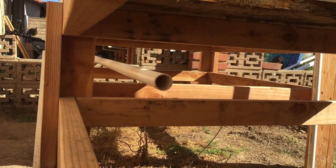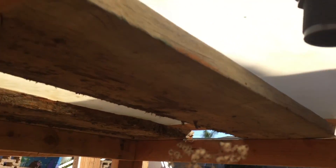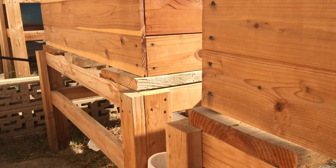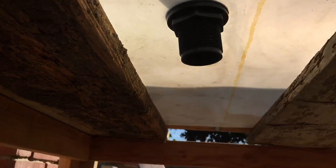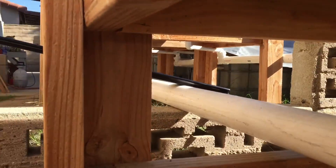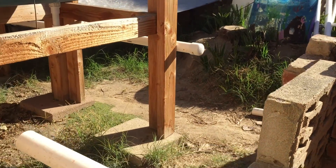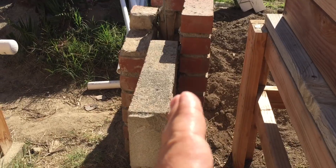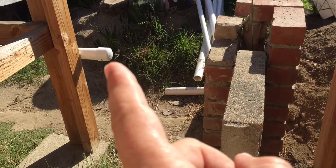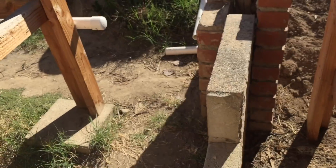You can kind of see it down that way. So that's a two-inch pipe and I'm going to do a one and a half under here. I want to connect this one and then I want to connect the one over here because I did two. So I want to connect that one and this one here, and then I want to get it to where it's going to come this way. I'm thinking I might turn it here and just have it go around the brick and into that pipe, or just come straight across and go into that pipe.